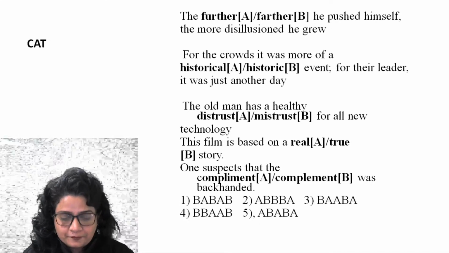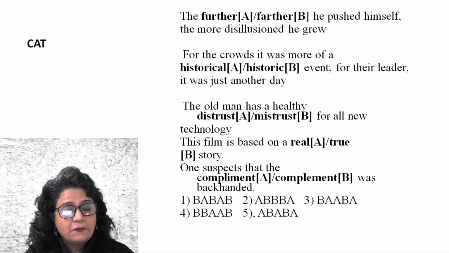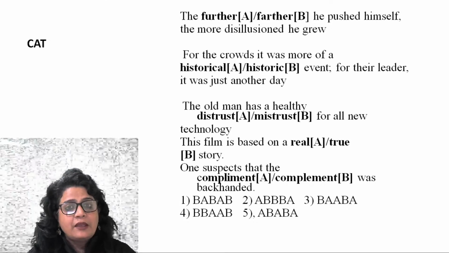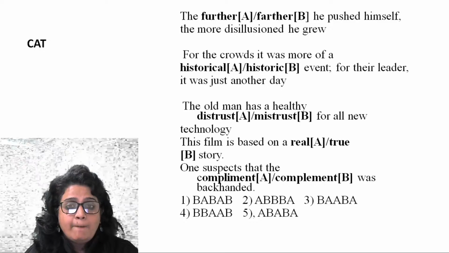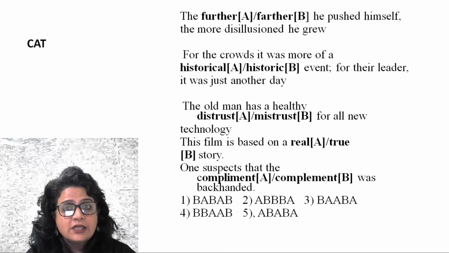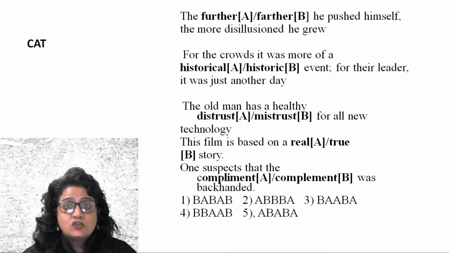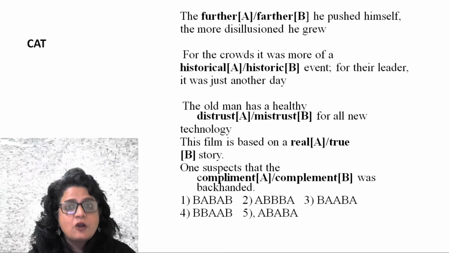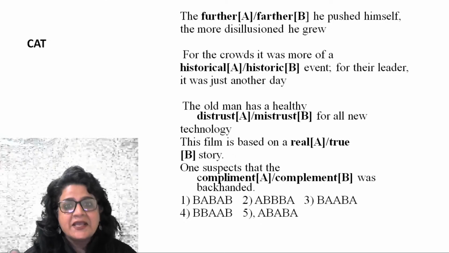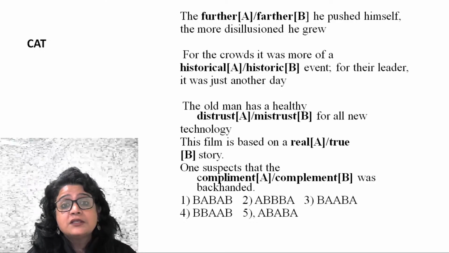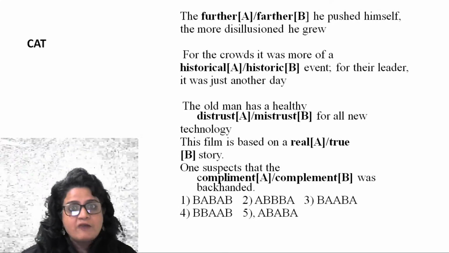What is the difference between real and true? Now, real and true both mean authentic, right? Something which is true and real both mean something which is authentic, right? But at the same time, the distinction is true is something which does not physically exist, right? Whereas real is something which has physical existence. Milkha Singh was based on a true story or real story. It was based on a true story because a story does not exist. Story does not have a palpable form. It does not tangibly exist. So it was a true story. Well, Milkha Singh was a real life character because he existed. He had physical existence. All right. So he was a real life character. But the story was true. All right. So here the movie is based on a true story. Story does not have a physical form.